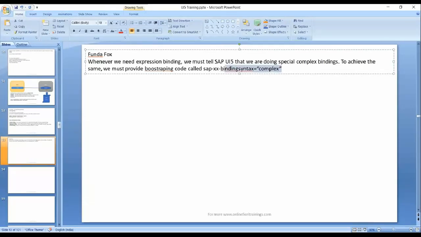It's not a real complex thing. It's just a syntax which we have to tell in the bootstrap of UI5 that, hey, UI5, please allow us to do such a complicated binding.